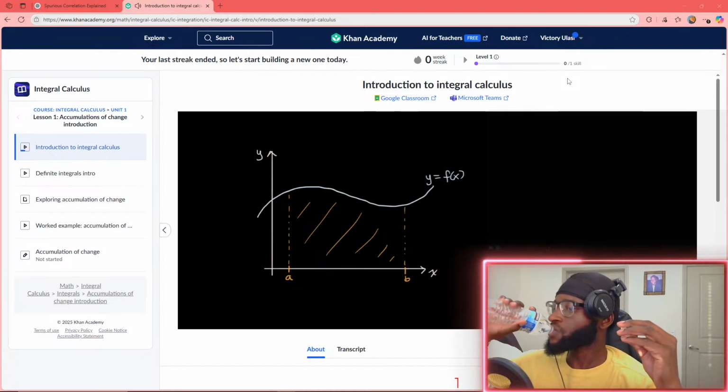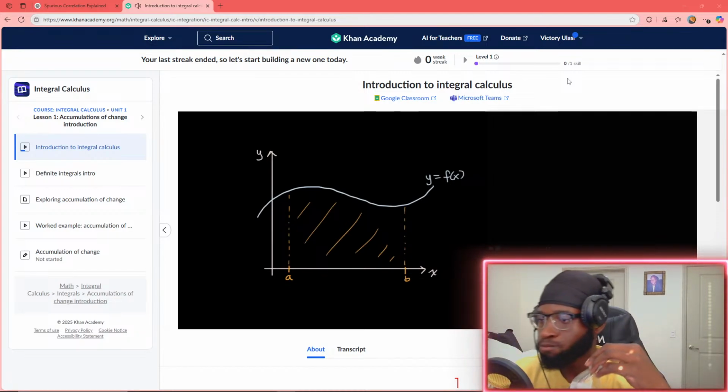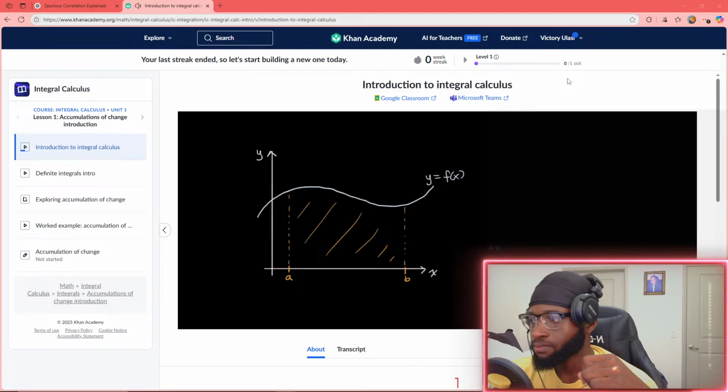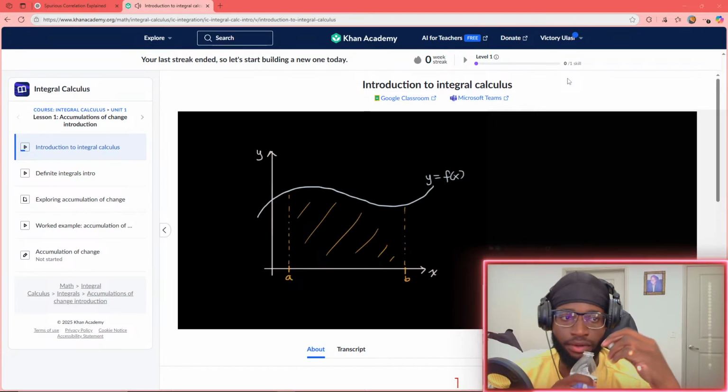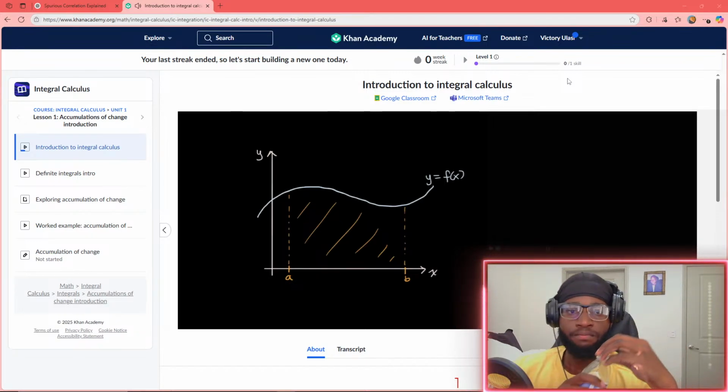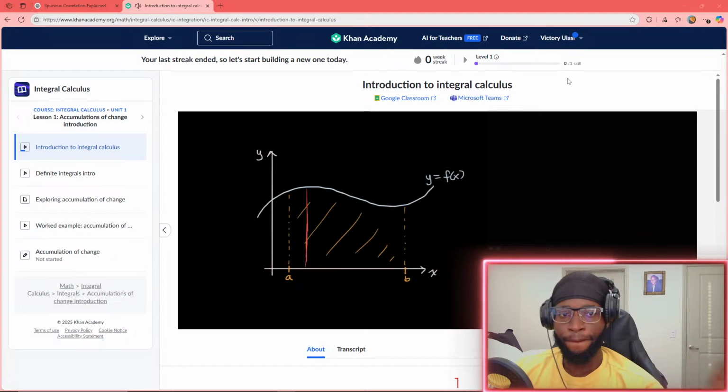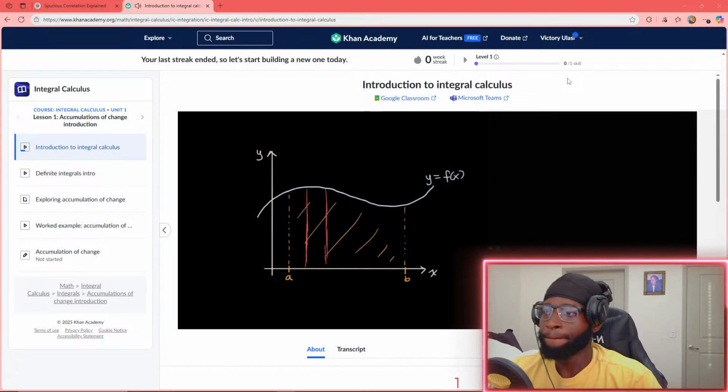Well, without calculus, you can actually get better and better approximations for it. How would you do it? Well, you could divide this section into a bunch of delta x's that go from a to b. They could be equal sections or not, but let's just say for the sake of visualization, I'm going to draw roughly equal sections here. So that's the first, that's the second, this is the third, this is the fourth, this is the fifth, and then we have the sixth right over here.